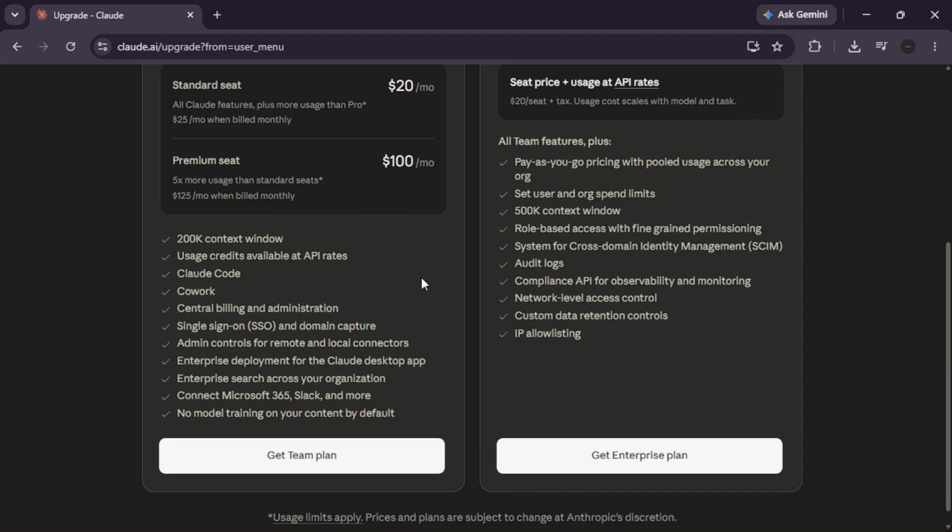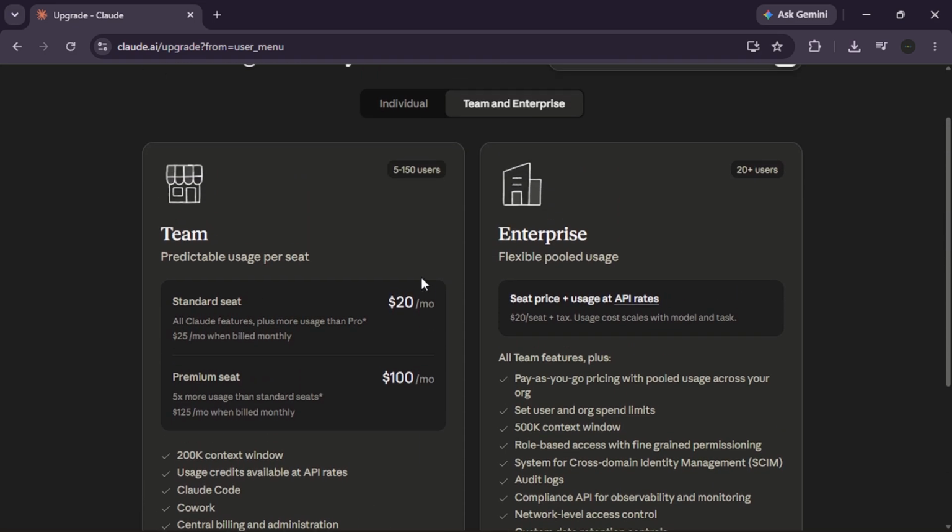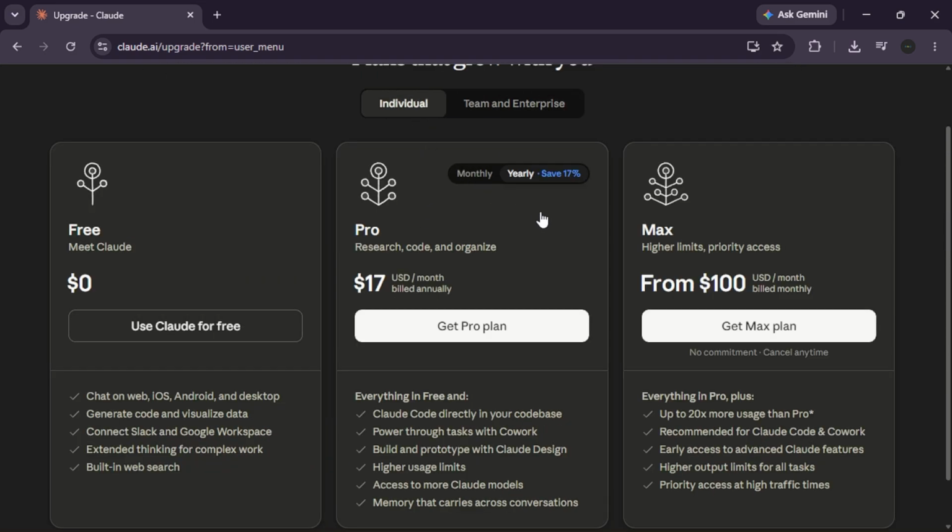It also gives the main manager a central control panel to add or remove people from the payment group easily. It makes sure your whole office can use the helper together without everyone needing to buy separate single accounts on their own screens. The final step is to look at the highest tier option if you are an advanced user who uses the assistant for heavy, non-stop daily tasks.